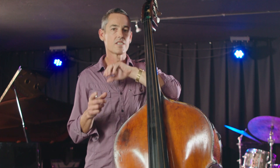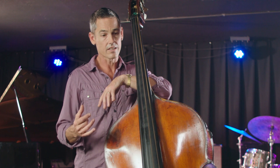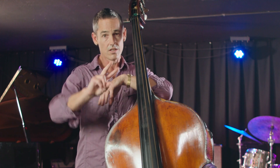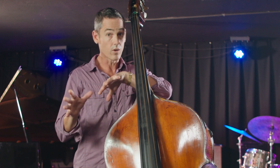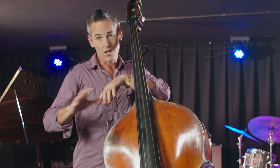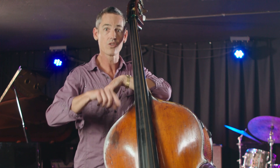Another couple of tips: when you're practicing this, don't use a pickup and an amplifier — practice acoustically. That way you can hear the sound you're making. Don't worry about pickups, amps, or different kinds of strings. None of that matters until you can do it with your fingers. It all has to come from the fingers before you worry about anything else. It's like when you're learning to drive — you don't worry about going and getting a Ferrari or a Porsche straight away because you need a great car to be a great driver. That's not the way driving works, and it's not the way playing the bass works.